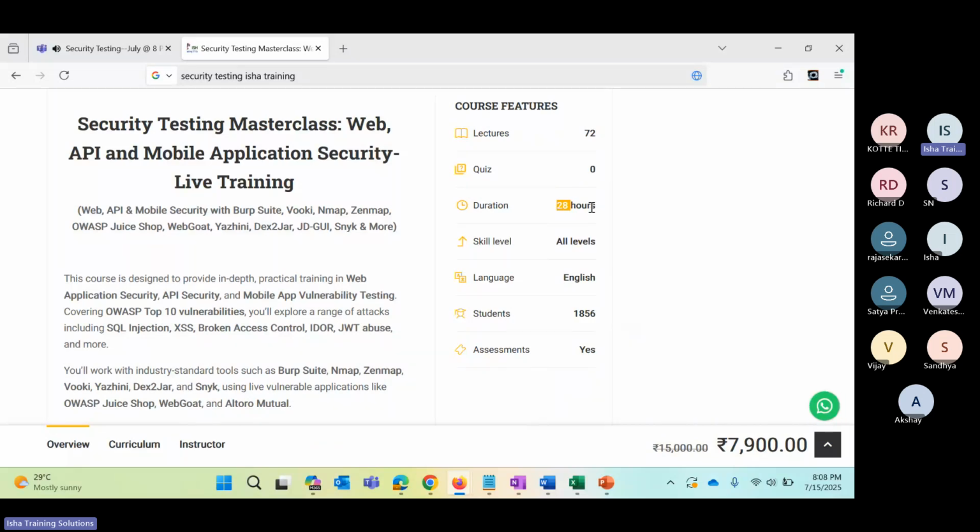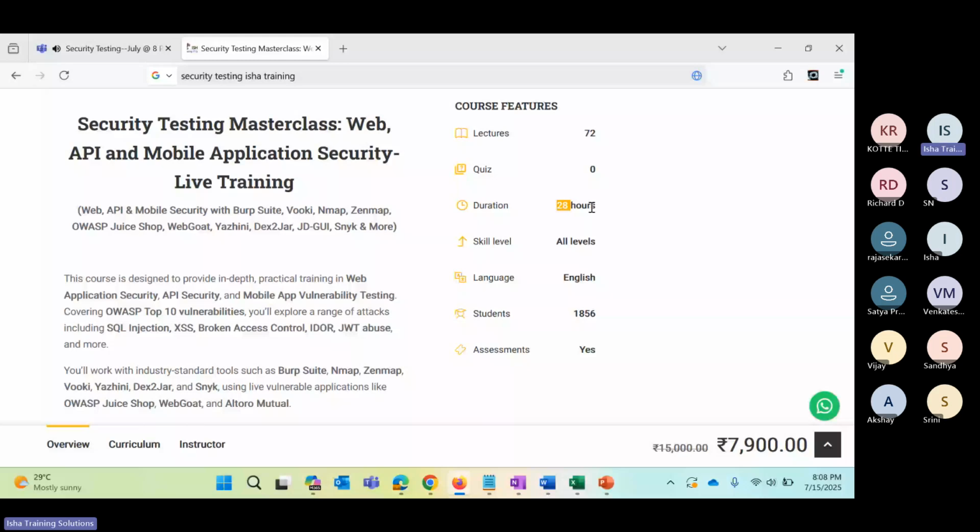All the trainings get recorded, and the participants will be given recorded access, and the access is for lifetime. I will also help you with the notes related to security testing, and you can download the notes and keep them on your personal drive as well.